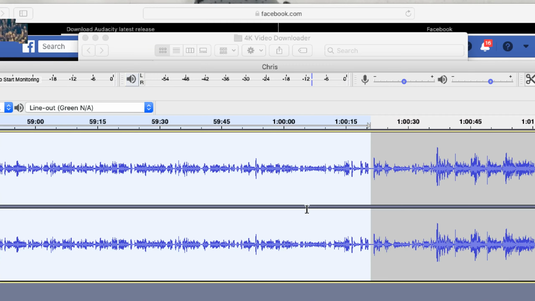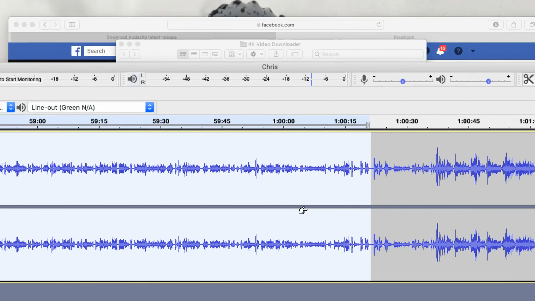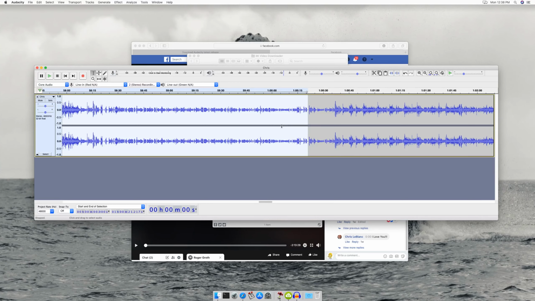folder called Chris1 MP3. So what we need to do now is select everything that's to the right of the dividing line and put it in a second file. So what I'm going to do is click my mouse right here, right next to the white area.